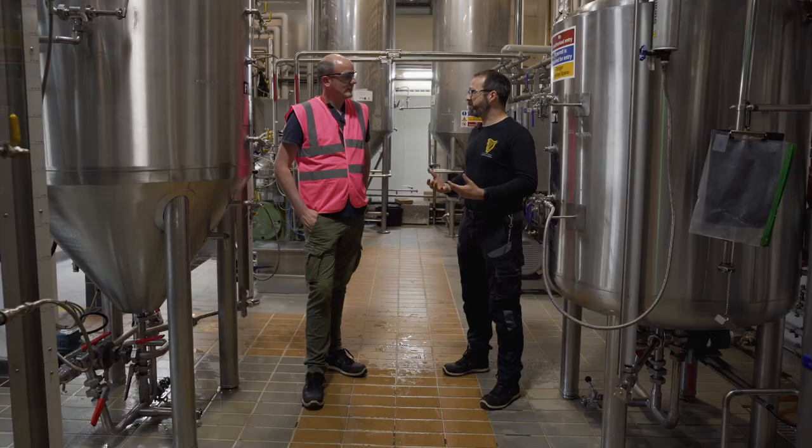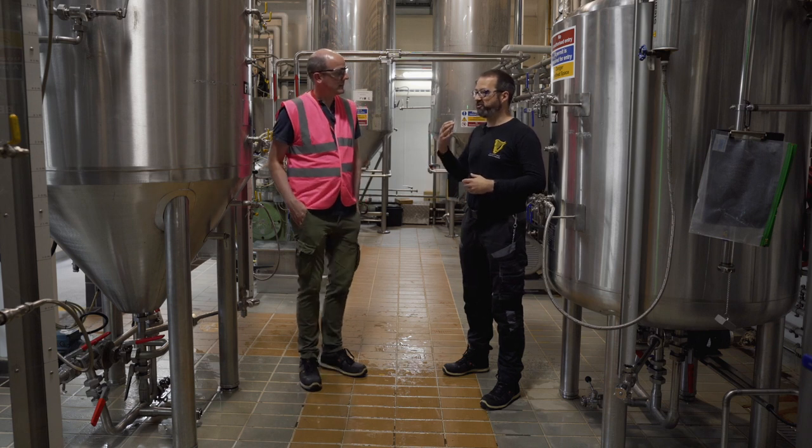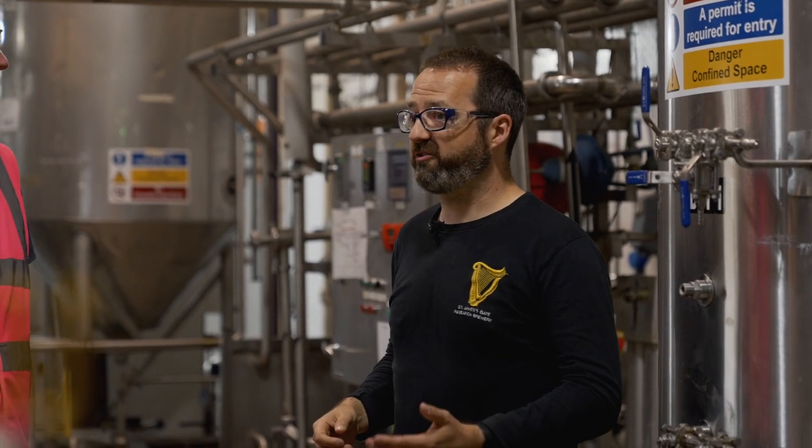So the first part of it is we're development breweries, so we are home to innovation for beer for Guinness, Diageo globally. Whether it's any of the markets that we operate in, if there's a new product coming, development for it, basically it starts here. The second part of it is we have the Opengate Brewery taproom. So part of that is the fun bit.